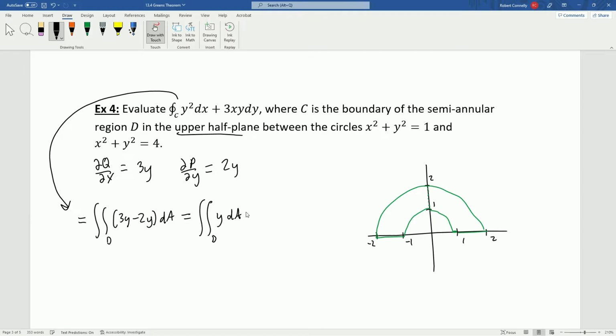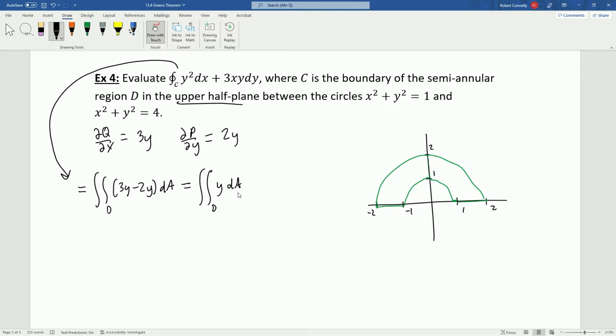Now, if we were to integrate this with respect to area, with respect to x and y, then yes, we'd have to split this thing up into 2 different regions in order to be able to break this up into simple regions that we can integrate over. But when I look at this, this looks like a really natural fit for a polar region. So I think to myself, well, I could always use r between 1 and 2, and theta between 0 and pi, and that's going to be a lot easier to deal with.